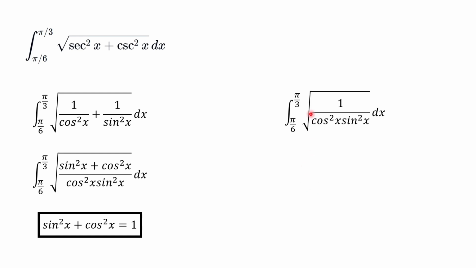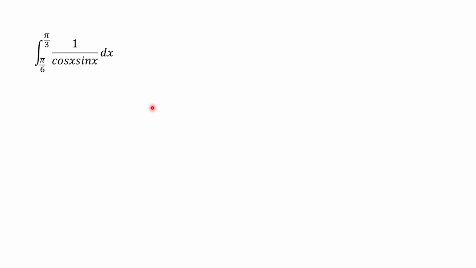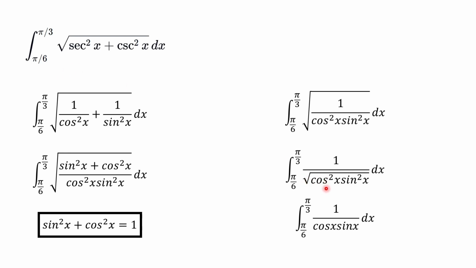And now I can apply the square root to the denominator and the numerator. So 1 square rooted will just be 1, and then the denominator square rooted will just be cos x sine x. I've just split the square root like so, and then you get cos x sine x. Whenever you square something and square root it, you just have to be careful that you've done it correctly, because it's very important that this is always going to produce a positive value. So you need to make sure then that cos x sine x is a positive value.